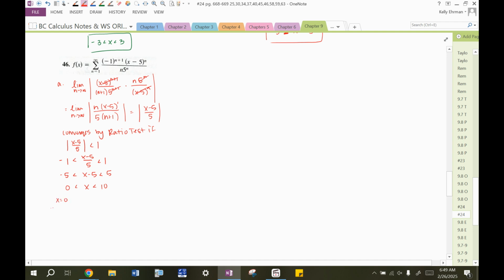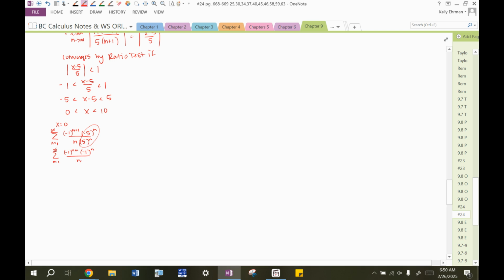So let's look at if x is 0. Oh, and this one tells us to go from 1 to infinity. So if x is 0, going back here, I've got negative 1 to the n plus 1. You'll have negative 5 to the n over n times 5 to the n. Now take a look at these 5s right here. These are both to the n, so you're allowed to make that negative 5 divided by 5 to the n, or basically that's negative 1 to the n plus 1 times another negative 1 to the n over n. So is this alternating or not? Add your exponents on your negative 1.